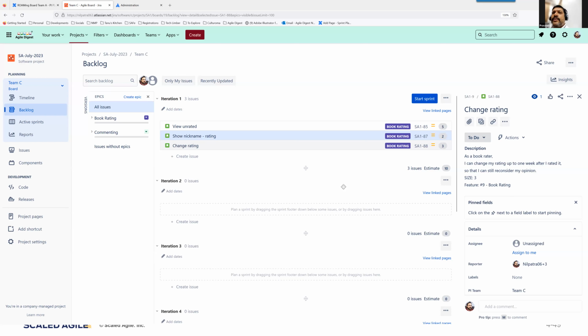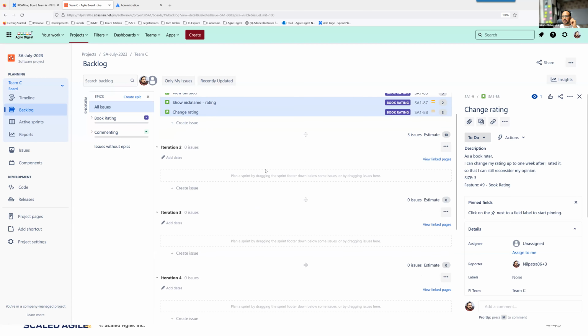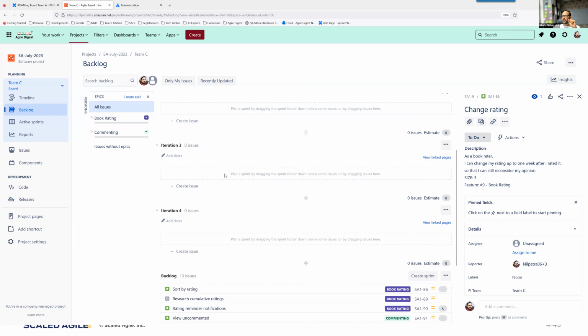Okay. Clear? Okay. So you will be facilitating everyone. You need to do this in the same way. Once you have reached that, you will start planning for iteration 2. Once you have completed the capacity of iteration 2, 24, you will move on to capacity 3 and 4.